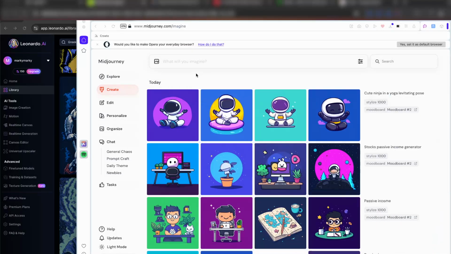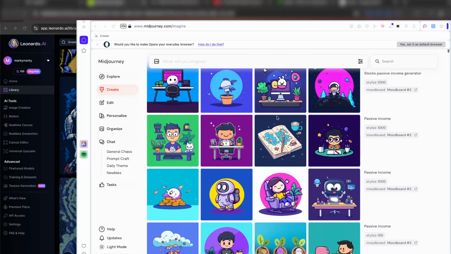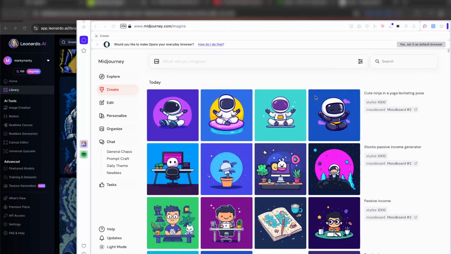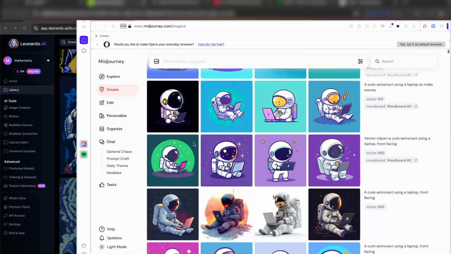In today's video, I'm going to show you how to create a mood board with Midjourney. Guys, mood boards are going to allow you to create your very own style with Midjourney. It's actually really cool. I've been testing it out, and you can see these images here. They're all pretty much the same style. So I'm going to create a brand new mood board with you guys.